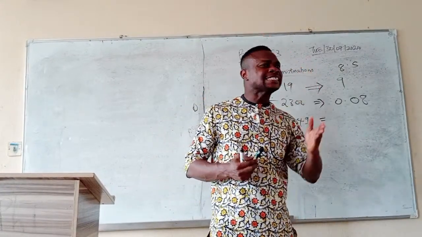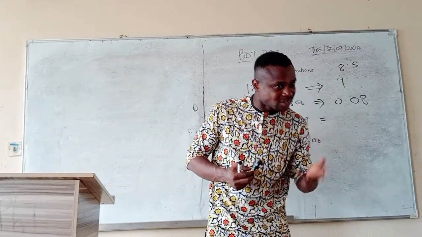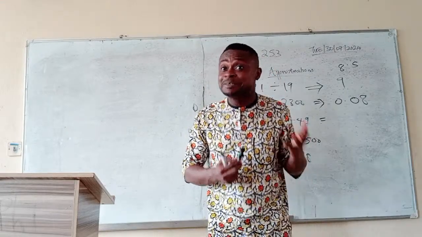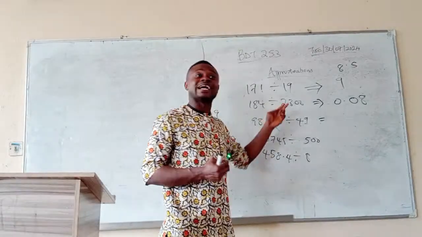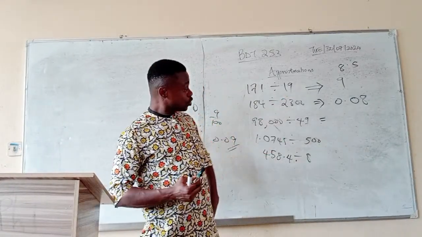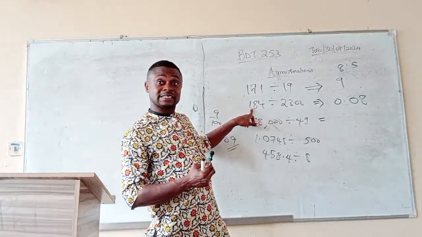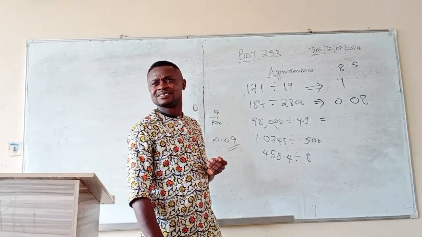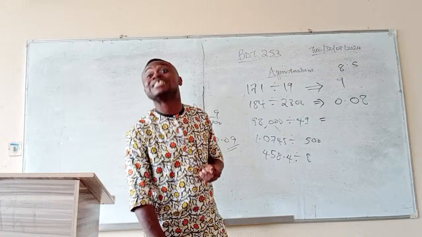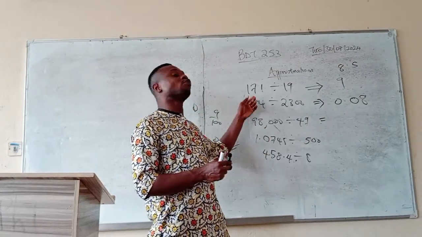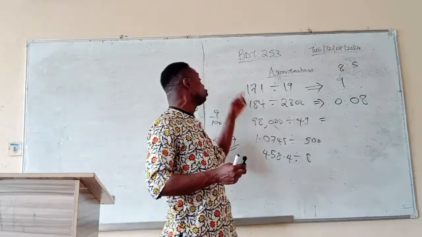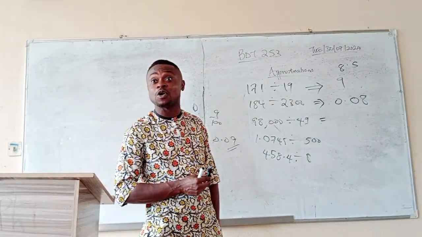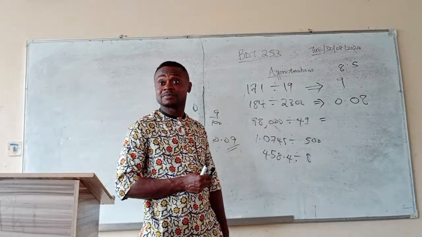Please, pharmacy is a practical oriented course. This is our practice. It's practical. You have to estimate 184 divided by 2003. You now go and make this one to be 200. Then you start punching again, 200 divided by 2000. What are you doing? Why are you making this 200? Then you start dividing again to get an answer. Why not do 184 divided by 200 and get an answer and continue your work? Why waste your time?